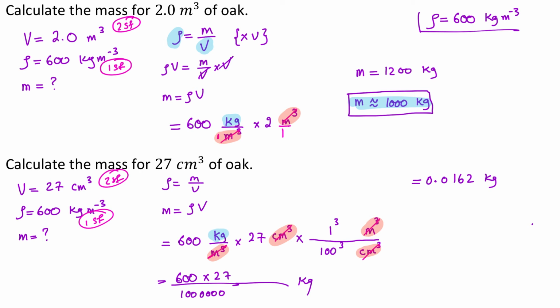The most significant figure is the first non-zero from the left, and that's the 1. And here the 1 is significant. Everything else I need to start rounding to 1 significant figure. The number after the 1 is a 6, meaning I'm going to remove that and change this 1 to a 2. And therefore my answer is approximately 0.02 kilograms. And I'm going to box my answer, and I'm going to highlight it as well.